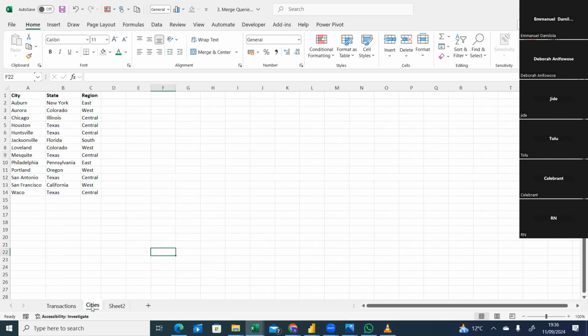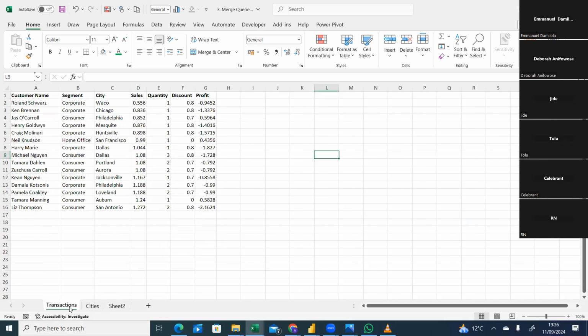And more often than not, 99% of the time, all the cities that we have here are present here, because this transaction table is gotten from day-to-day activities.